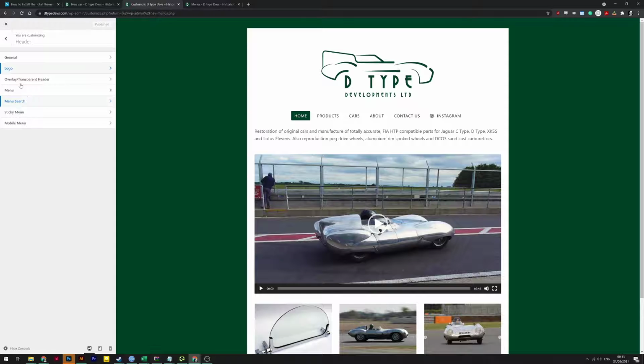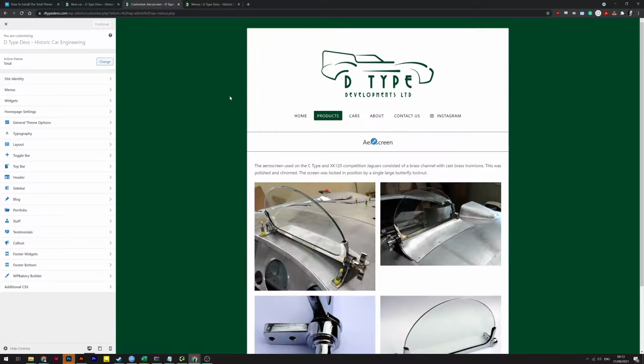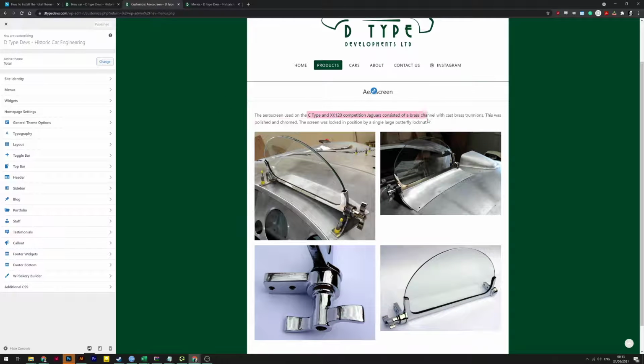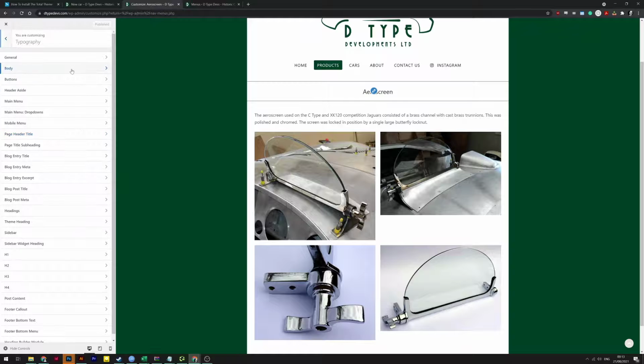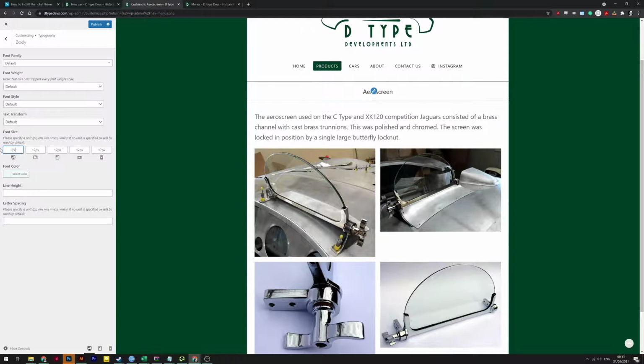You could also, let's say you felt that the text was a bit small, let's say you wanted to change the size of this text, then you would go into typography, body, and change this to something else.